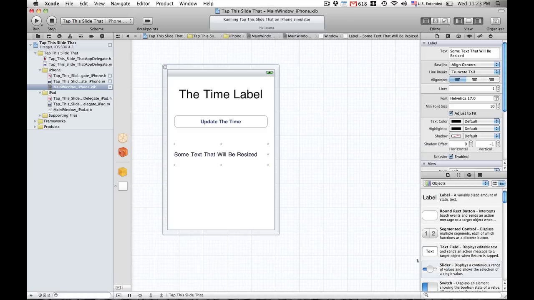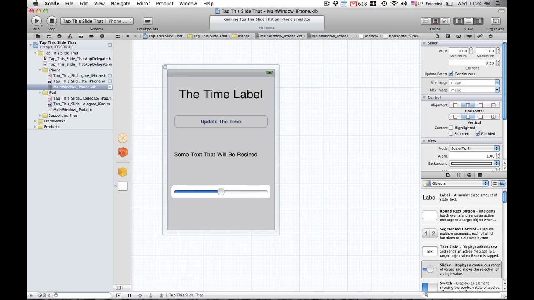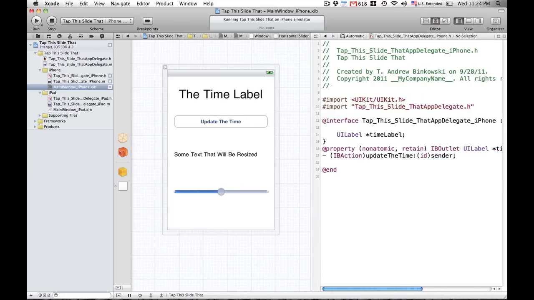This is just a placeholder. So now let's go ahead and drag a UI slider control. We can make it extend the whole length again so all our elements are lined up. You see Interface Builder puts a nice blue dashed line to let us know when things are perfectly aligned. We're going to go over here and do the same thing.